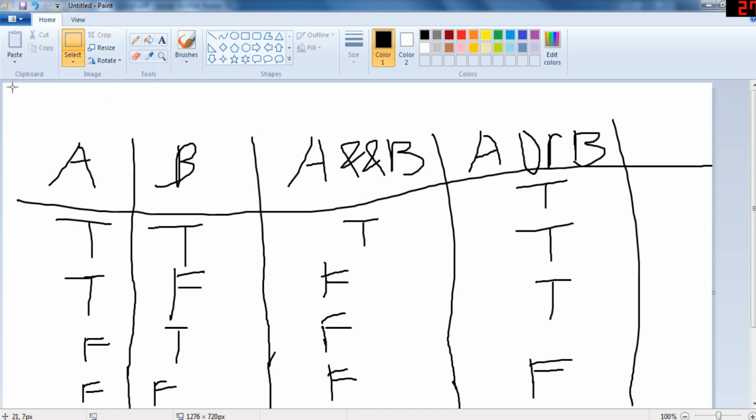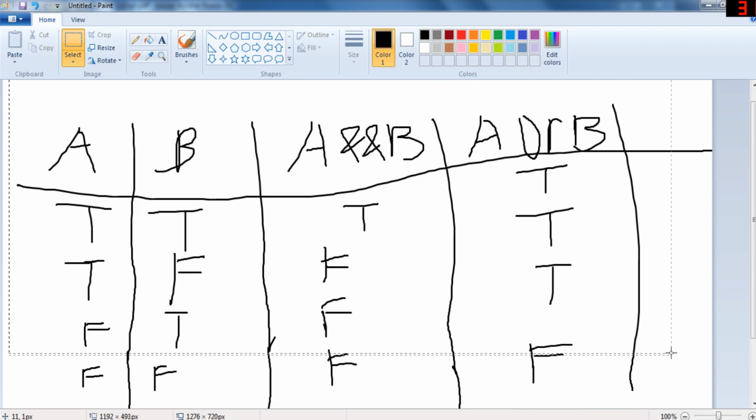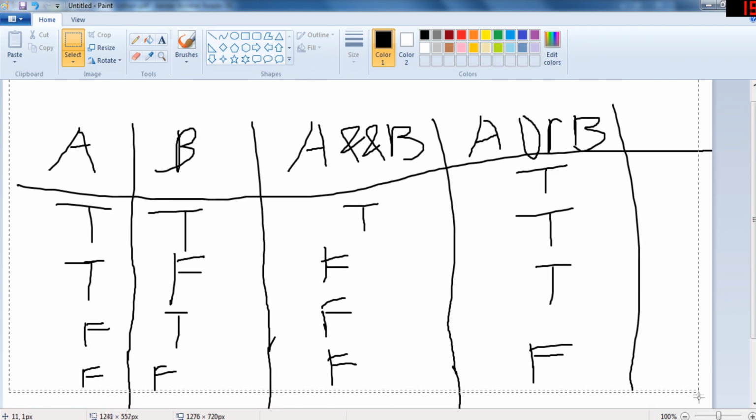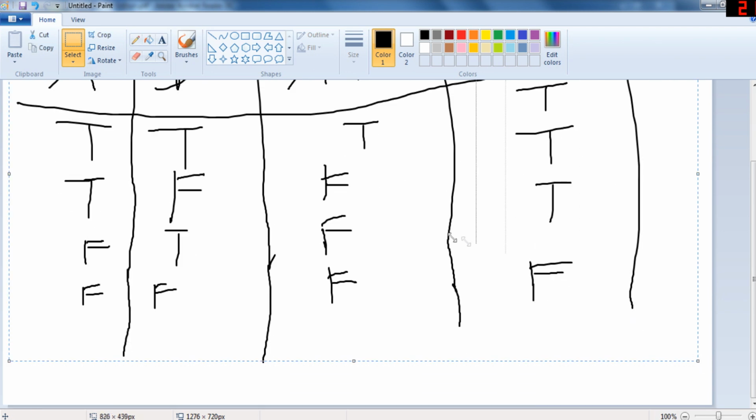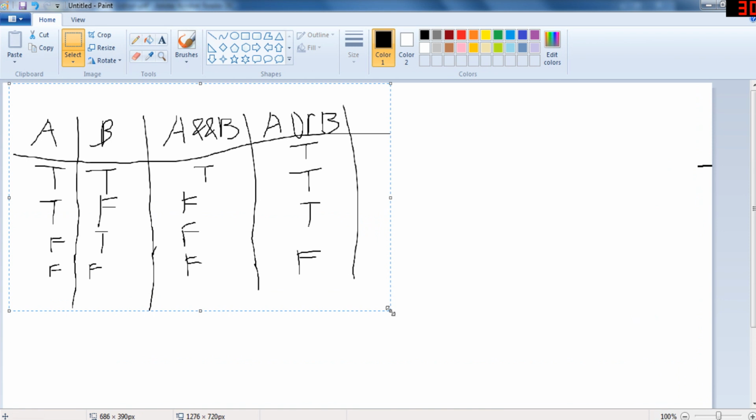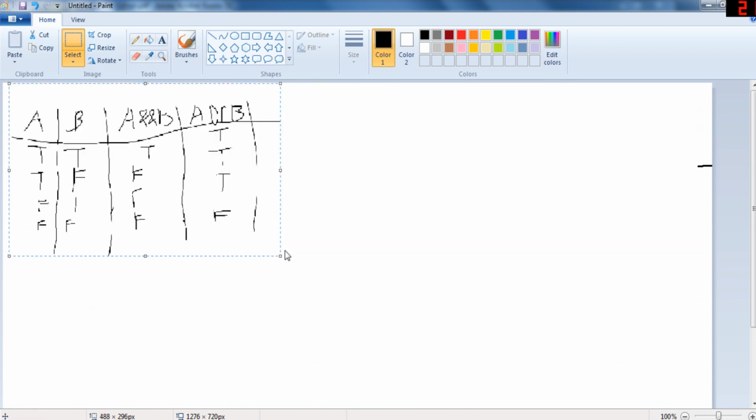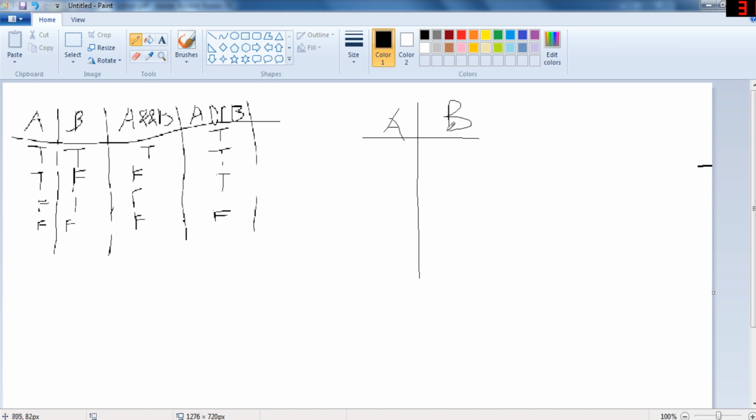So now we're going to talk about how it works in memory. This is exactly the same thing, so I'm going to just make this smaller. It is exactly the same thing you learned in grade school. Let's say you just replace true with 1 and false with 0. So if you have A and B, it's the same thing.